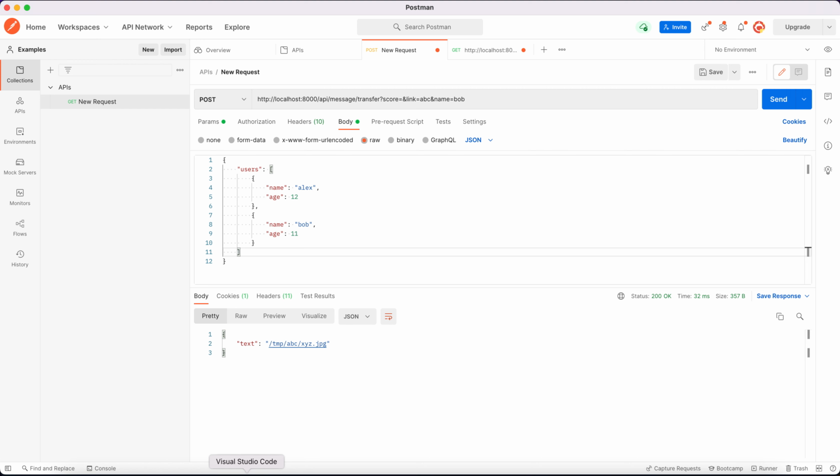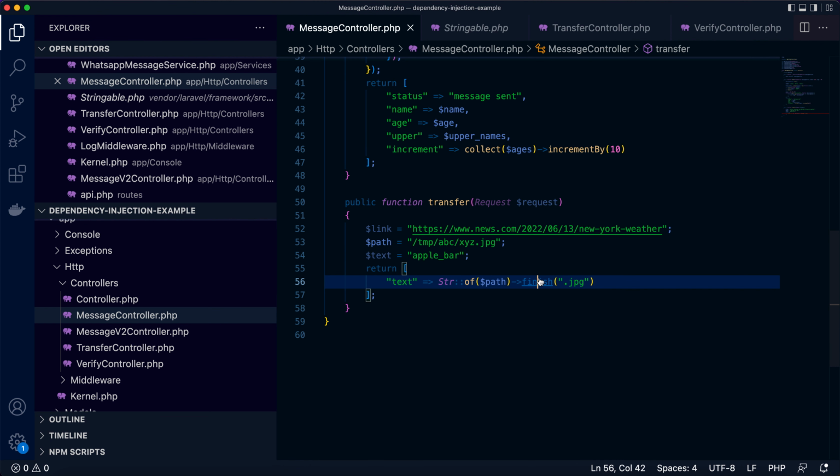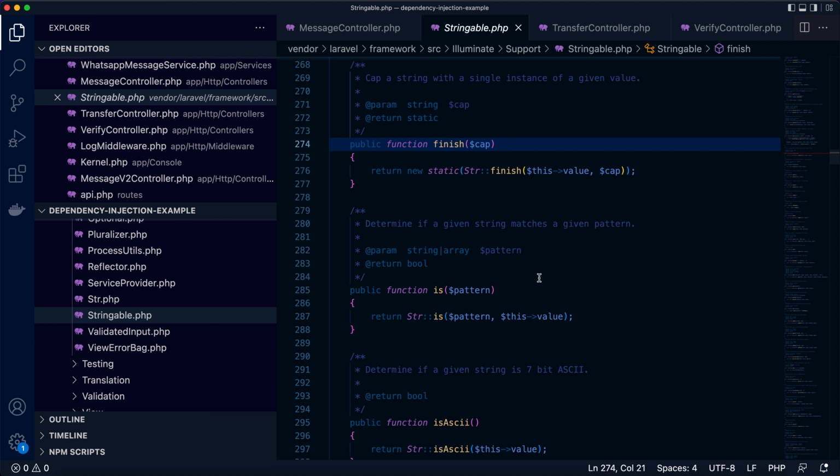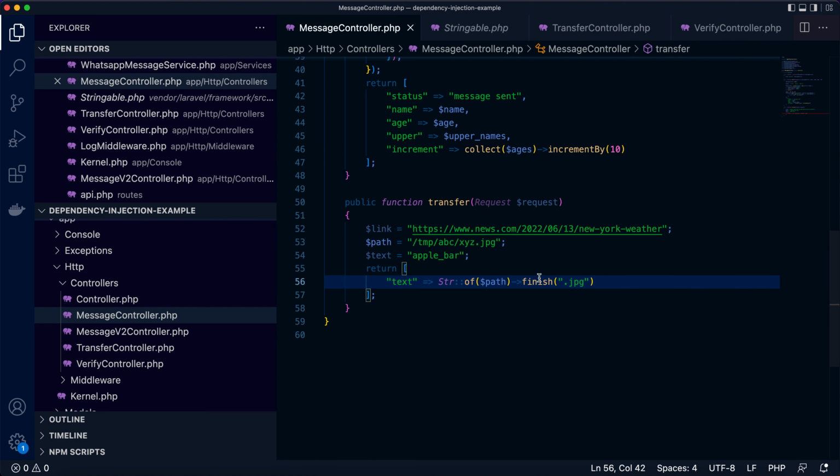Sorry, this is not to test if the path finishes with .jpg. I just confused you here. It's to finish, or append conditionally, to some string.